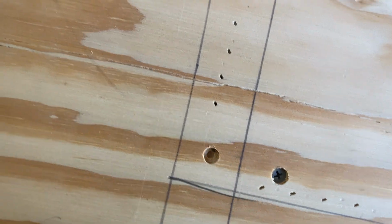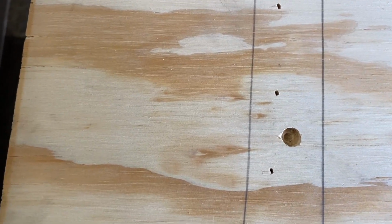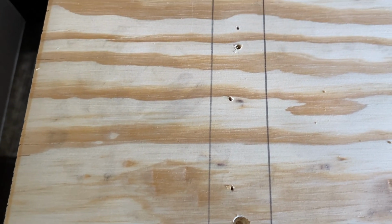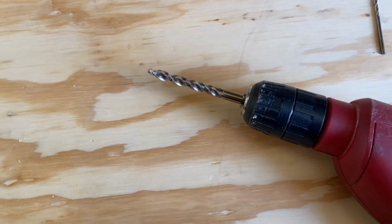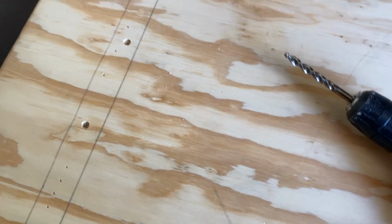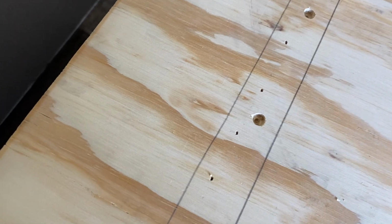So there you go, right there. You see the smaller hole in the middle where the screw is going to go in, and then the head is going to be able to go just below the wood surface. So I've got to do that to those three. But like I said, I put my drill in reverse and press a little bit hard, and then I get a nice clean hole there.